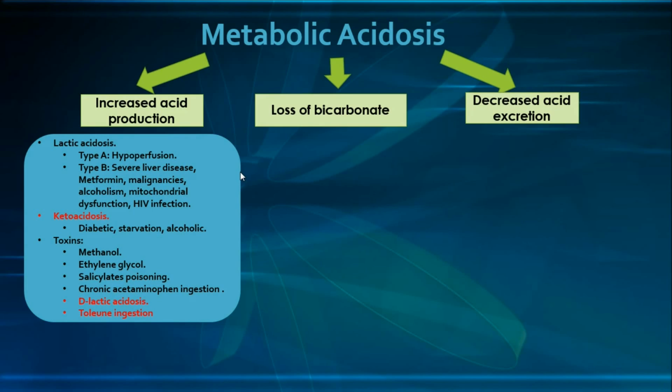But since now the keto acids are lost in the urine, this means there is no more regeneration of bicarbonate, and therefore a free loss of a potential bicarbonate. And the free losses of bicarbonate will also contribute to the normal anion gap metabolic acidosis, combined with the loss of the sodium and potassium salts.